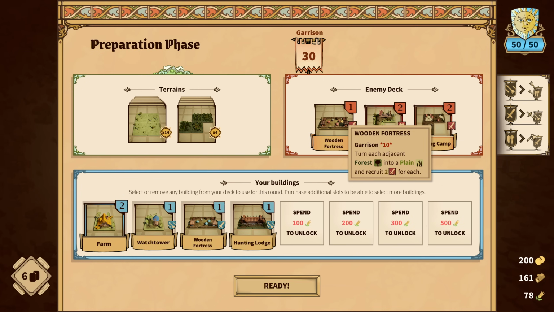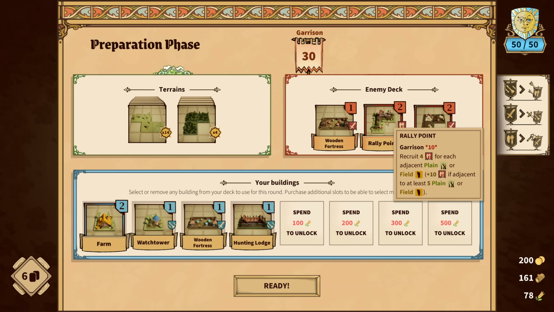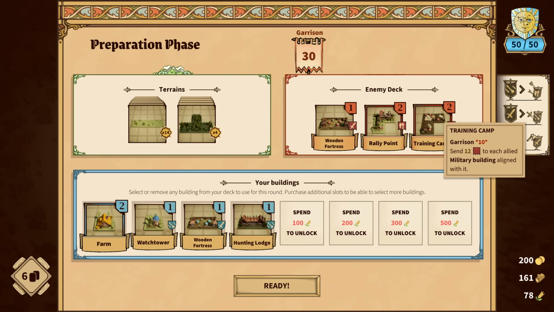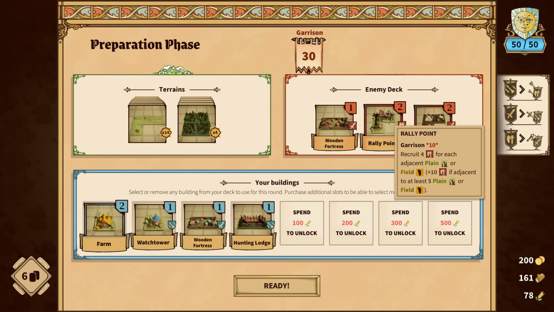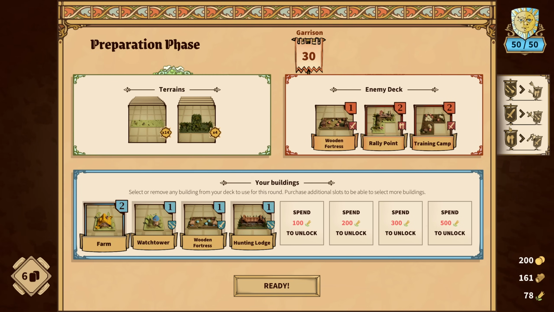Turn each adjacent forest into a plain and recruit 2. Garrison 10. Recruit 4 axes for each adjacent plain, or field plus 10 if adjacent to 5. Garrison 10. Send 12 military to each aligned unit. So if we keep that away from other things, just 10 units. Sending 12 is horrendous. And this we just need to keep away from plains. This we need to keep away from wood.